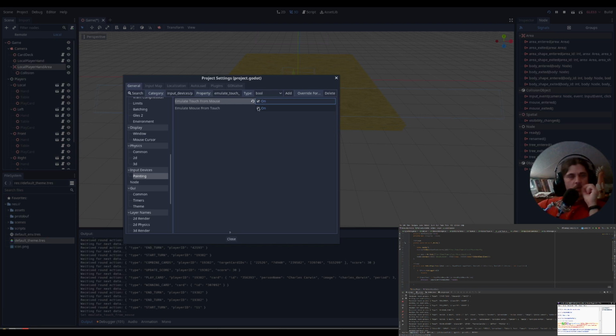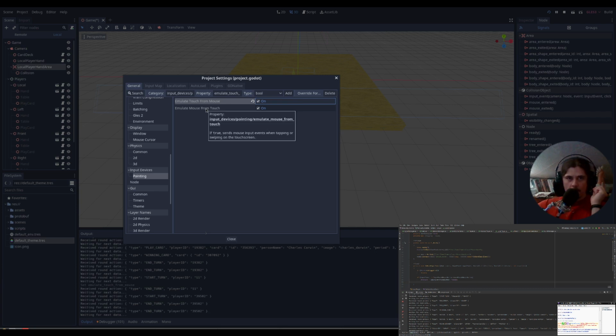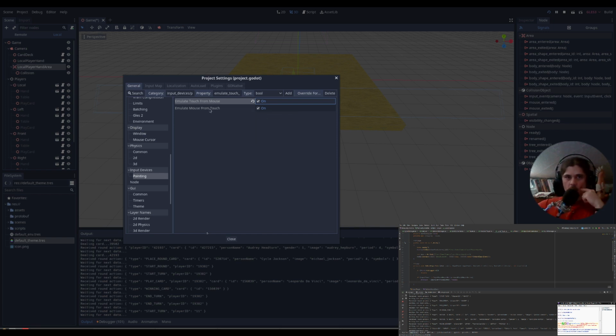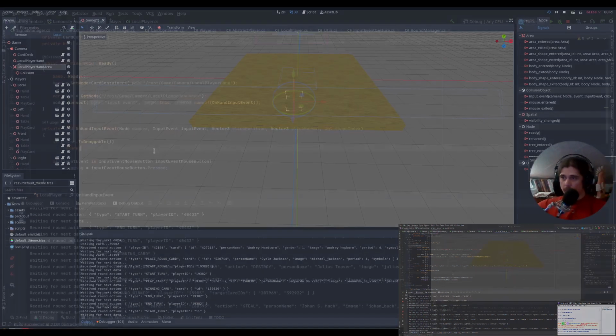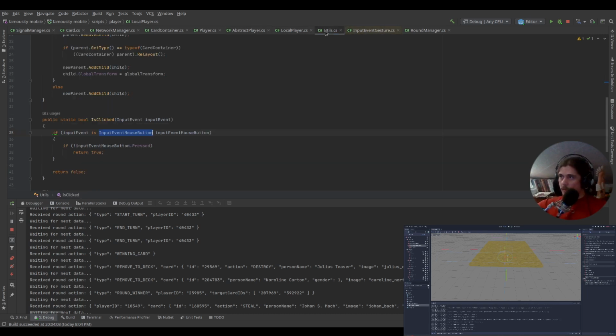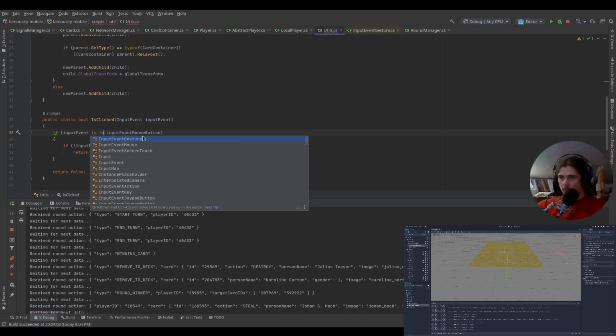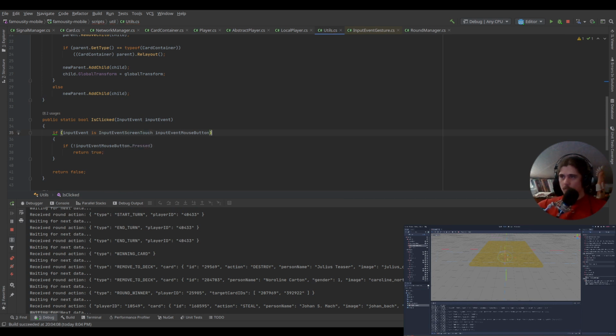Emulate mouse from touch. So if true, sends touch input events when clicking or dragging the mouse. Yep. If true, sends mouse input events when tapping or swiping on the touch screen. On touch screen. So this is the other way around. So this is invoking mouse clicks. This is invoking screen touch. So now we can do the switcheroo in the utils here. Input event screen touch.